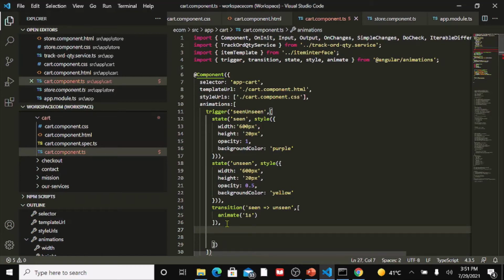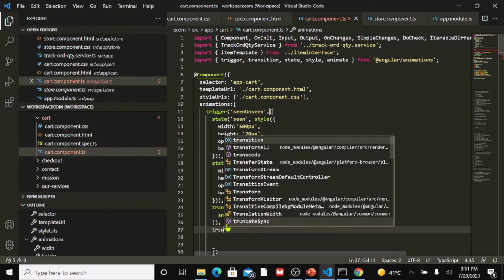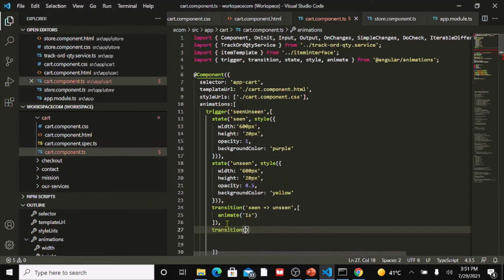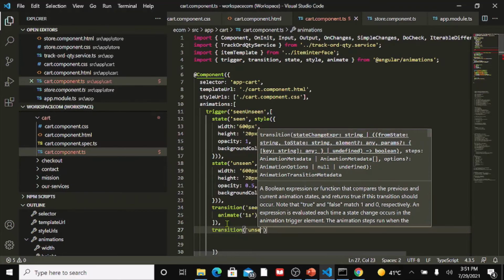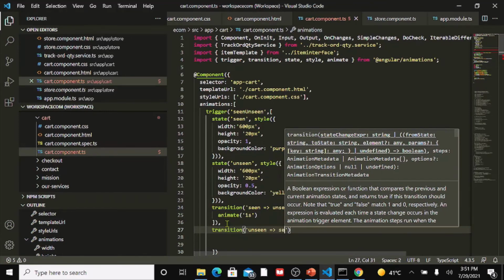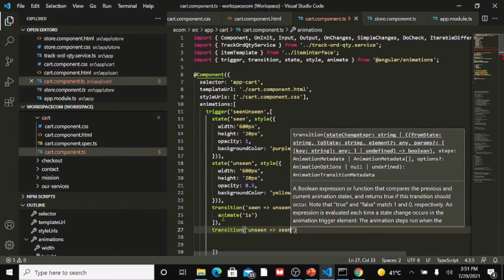So now that we finished with one transition, the next transition is for unseen to seen, right? We'll have a kind of functionality where the user will of course click on a button, right? So then either the alert will be visible or it will be invisible.